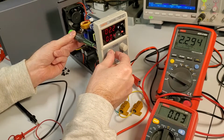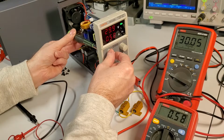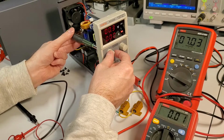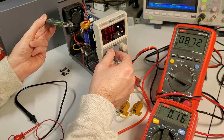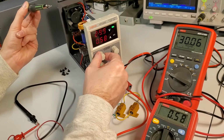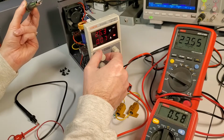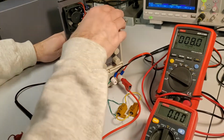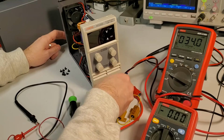Ooh, okay. That actually made it worse. So I'm going to crank this up. Oh. It's not really much better. No. Not a whole lot better. Okay, I'm going to turn this guy off. We're going to unplug it before we get electrocuted. Just unscrew these two things quickly here. So there we go.